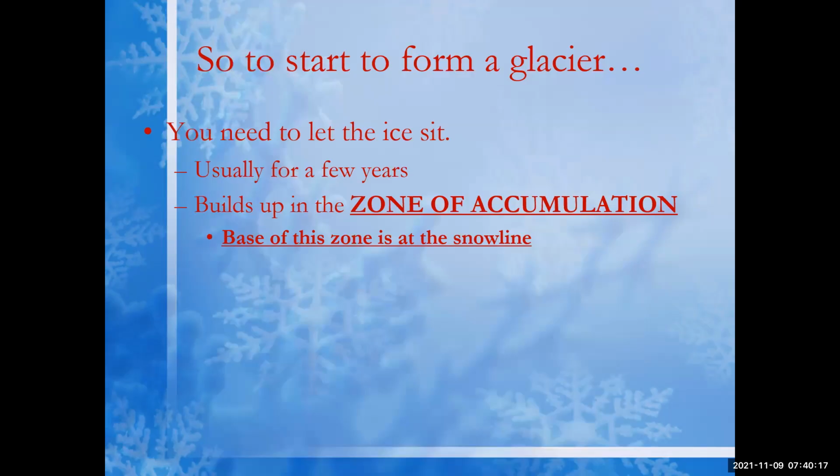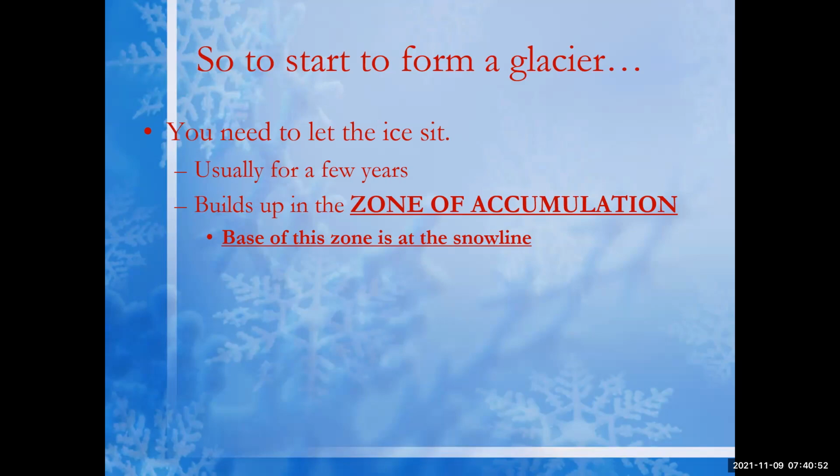And so what you really need to do is let that ice sit for a while in order to form a glacier. And generally that's going to take a few years. It may take 2 years before you get snowflakes turning into ice that actually contributes to a glacier, which means that you need snow to fall on these continents or in these alpine areas, and then you need that snow to sit around and not melt. You can't allow those temperatures to rise to where that stuff melts in order for those materials to contribute to the glacier, right?